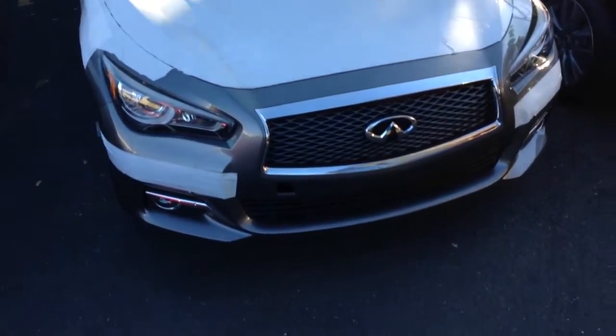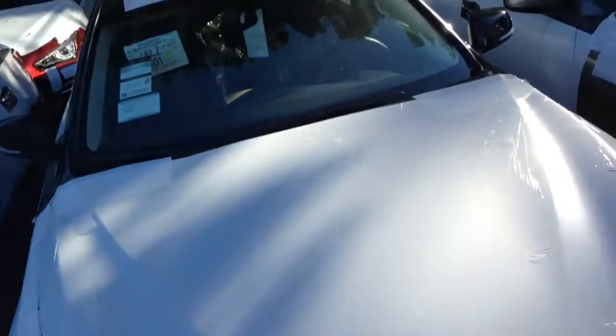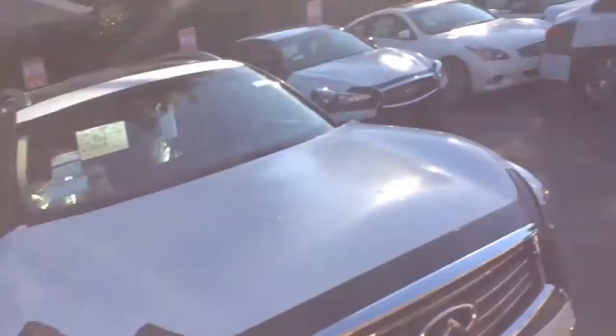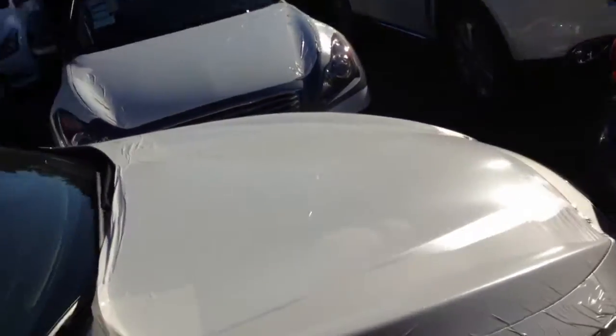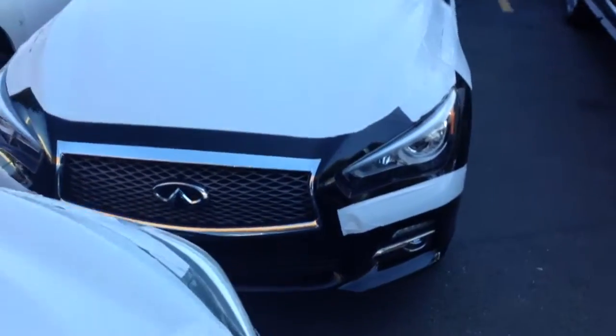Basically, I'm here test driving Infiniti Q50s. The Infiniti Q50 is a bigger car than the G and a smaller car than the M. They have all-wheel drives mostly and they come with the 3.7 liter V6. Normally I talk smack about V6, but in Infiniti's case, strangely enough, they have some very powerful V6s - like a 328 horsepower V6 that makes like 272 torque. So they're actually pretty powerful.